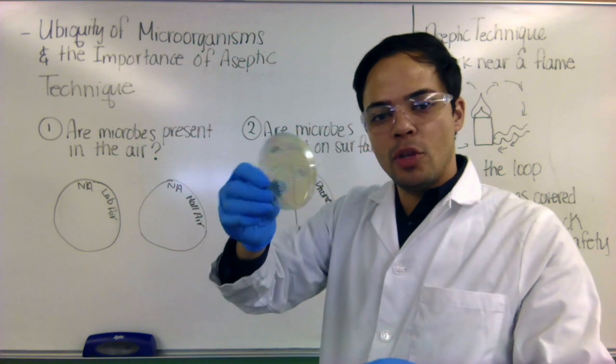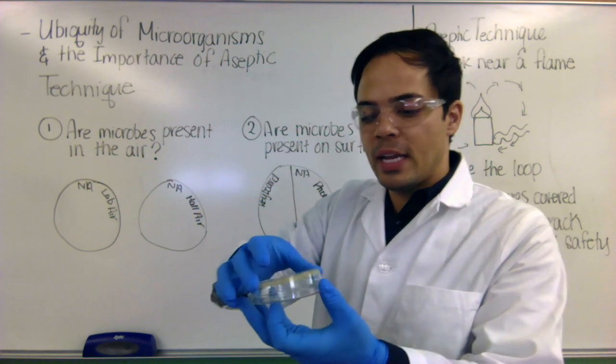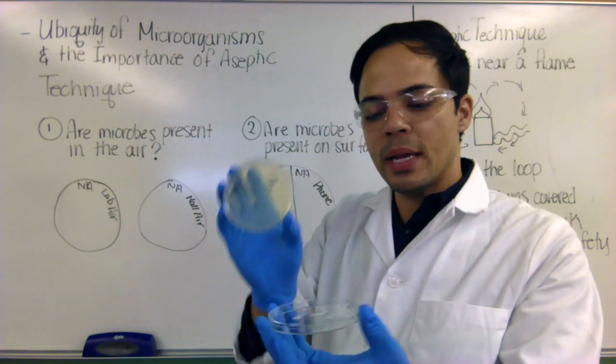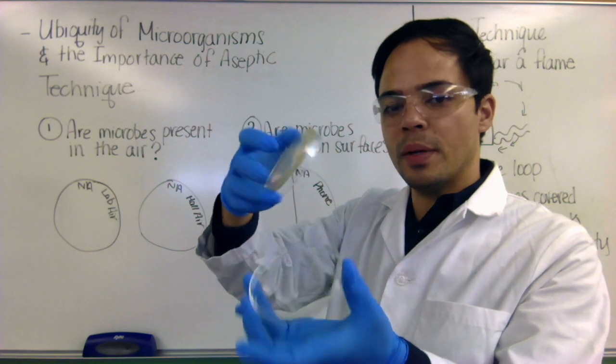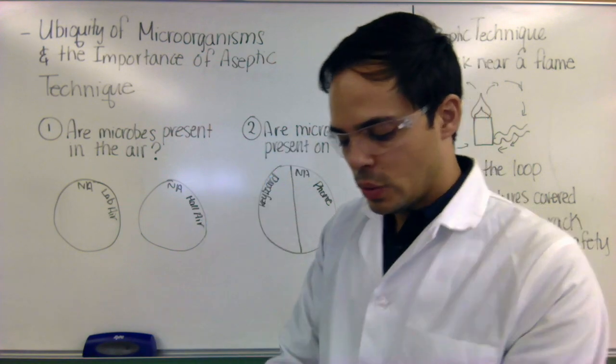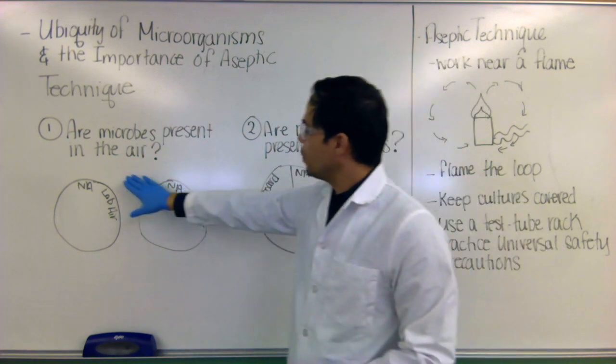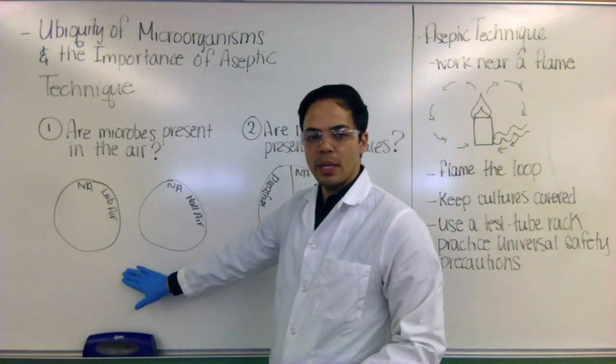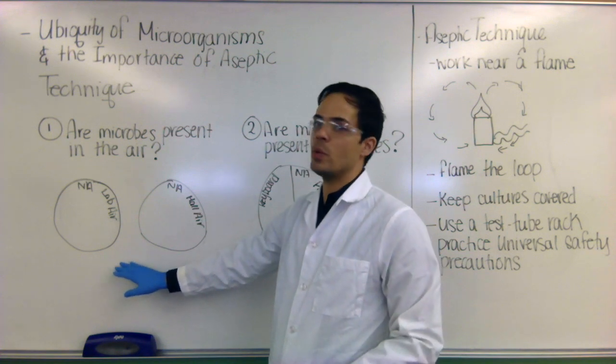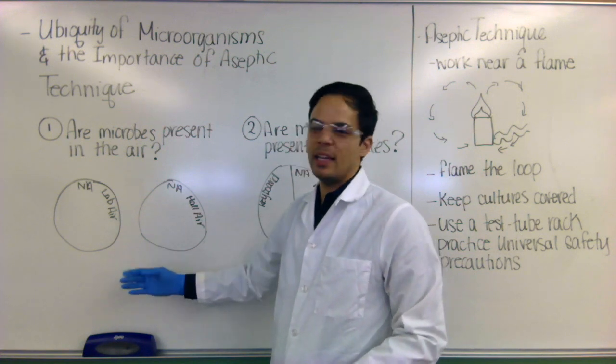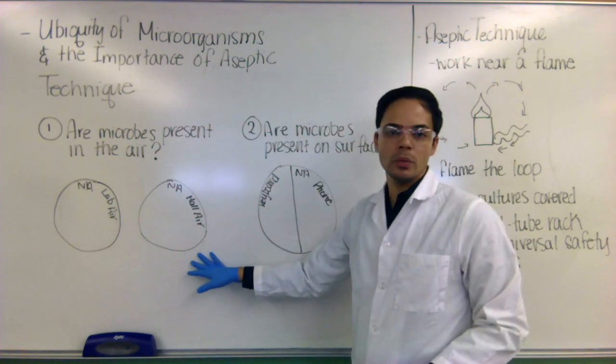And then when you're done, you want to go ahead and cover it back up. And then incubate it upside down. And that will prevent any condensation from growing on your media. You can actually see the condensation will go on the lid, because we don't want our bacteria swimming around in that liquid there. So we're going to leave that one open for now. And so when we come back after incubating this, you can incubate this at room temperature for like a week, or you can put it in a 37 degree incubator, and then it should only take a day or two for colonies to form.